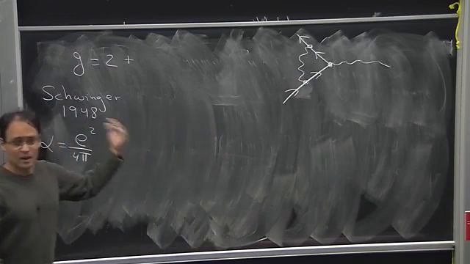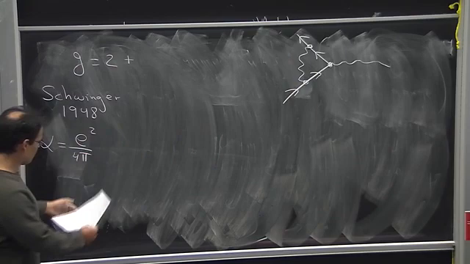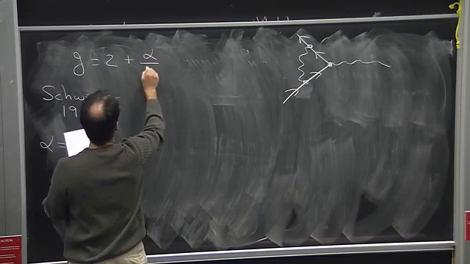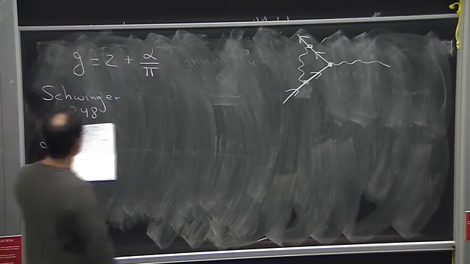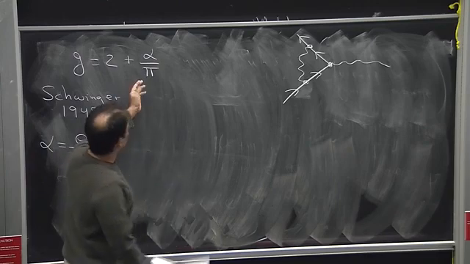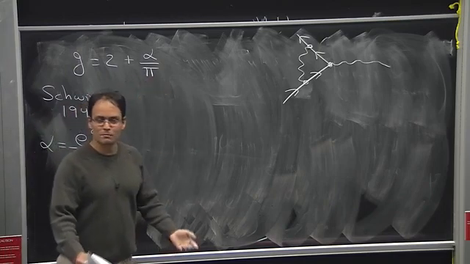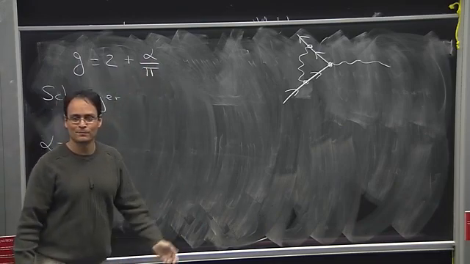So every order that you increase, your calculation will pick up a factor of e squared. He found that the answer was this. That diagram contributes that number. And this number matches what the experimentalists could measure. That was great. Now experimentalists kept going, making better and better experiments, and found something that disagrees with this.